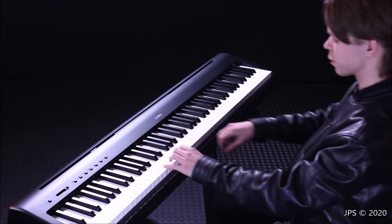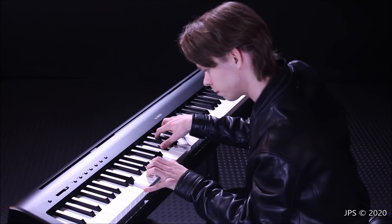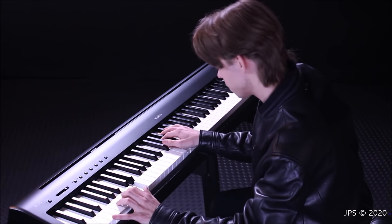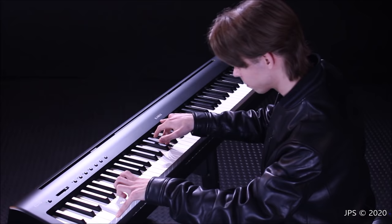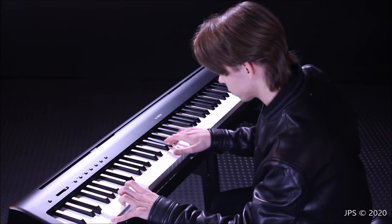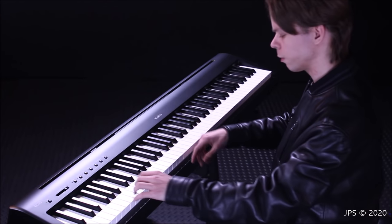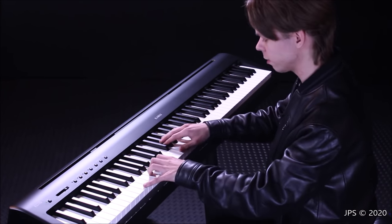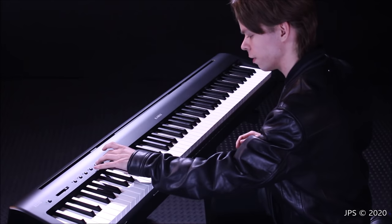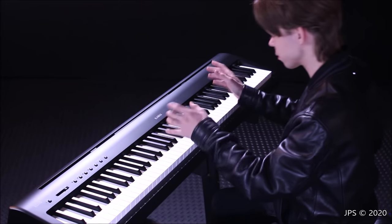In the others category, we have strings. The one issue I have with the strings is the fact that when you play the notes and then let go of the notes while holding the pedal down, the sound decays instead of sustaining. It's the same way on the organ sound. Here's the church organ again. Actually, no, it's not the church organ. Where is it? Here we go. Here's the tone wheel organ.